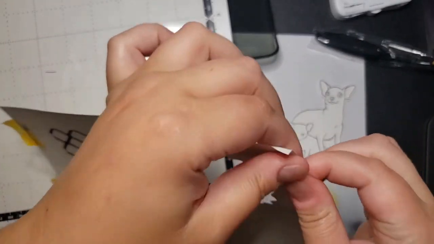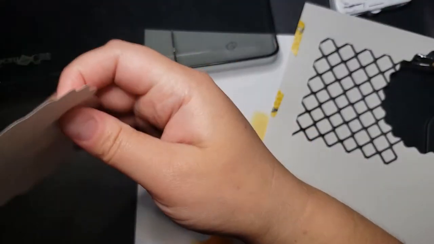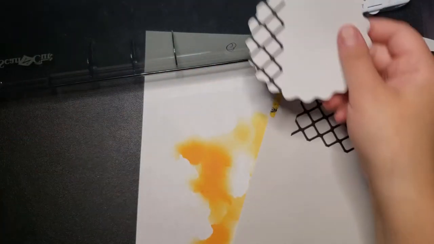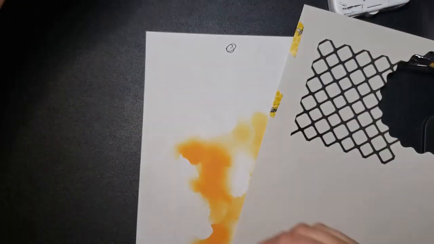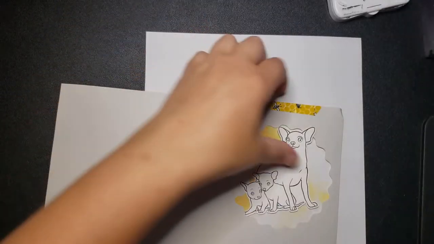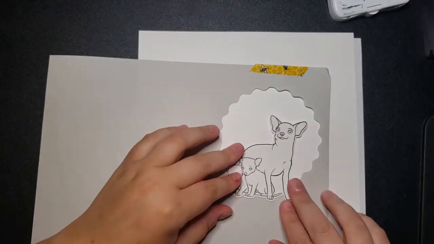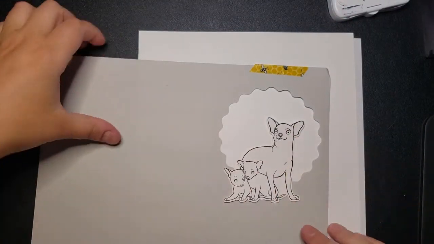So what I thought I would do is make a super easy card. I'm using my Brother ScanNCut just to go ahead and cut out this really fun little scalloped edge and I am in the process of learning how to use distress ink. I'm really excited about it and I just love it now that I've done it.